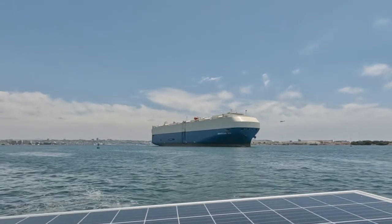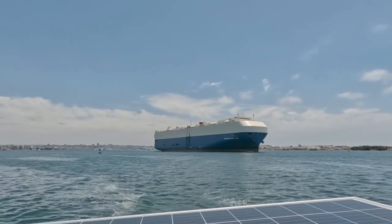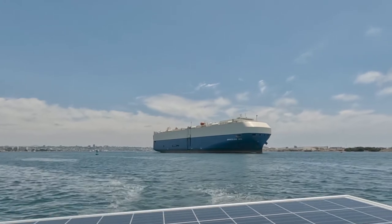Underway. Yeah, we're getting out of San Diego Bay here. Take a look at this huge ship, the Miraculous Ace. Yeah, they wanted me to stay out of its way.